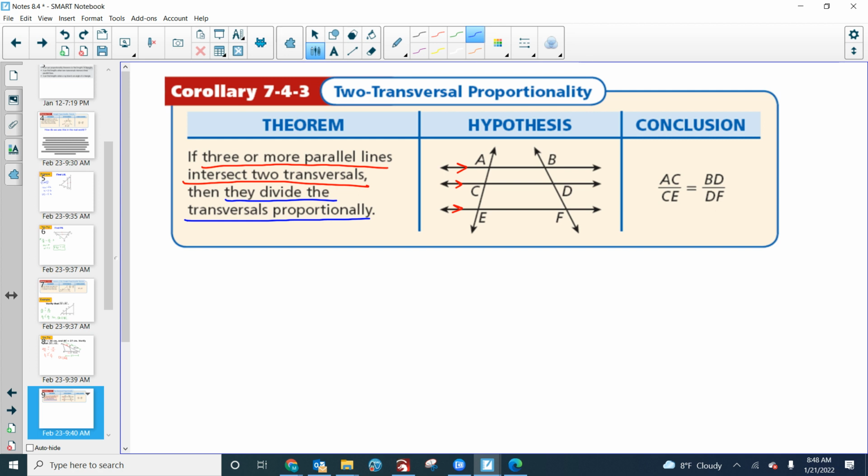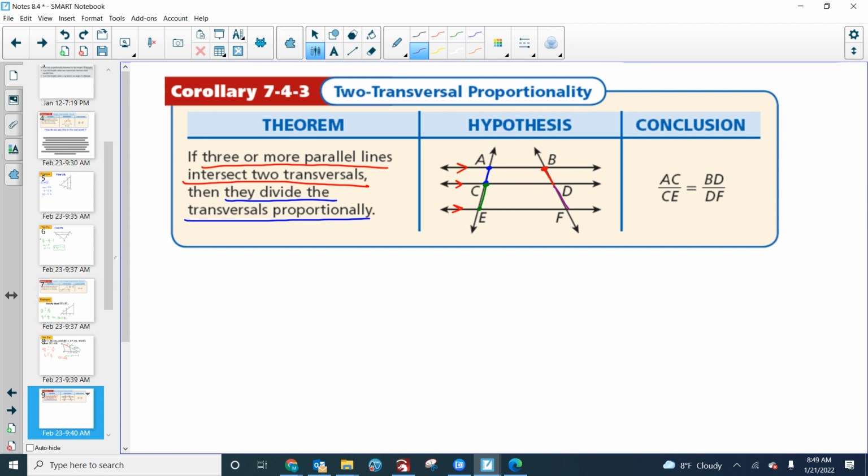I'm going to let you finish writing that down, and I'll show you on the picture what we're really looking at here. I don't see any triangles up here yet, do you? No. We don't get to see those transversals crossing to make triangles, but it wouldn't take too much imagination to see that if they're transversals, they're probably going to cross. Then isn't this kind of like the proportionality theorem we just practiced? AC over CE, part over part, equals part over part. Do you guys see what I'm talking about there?